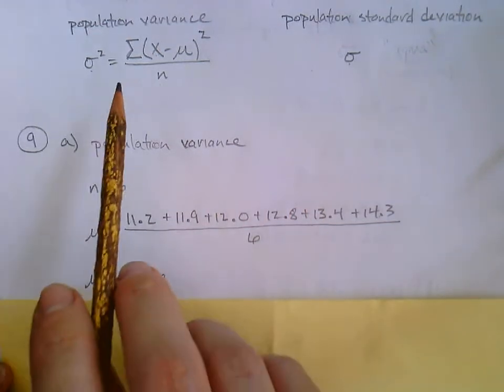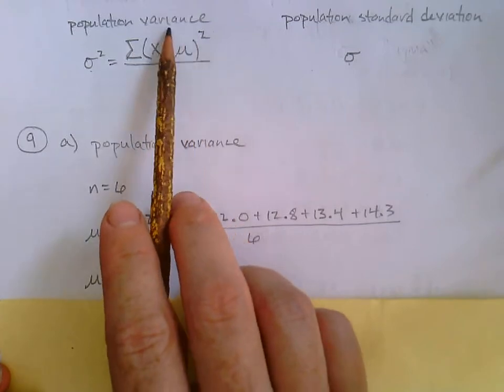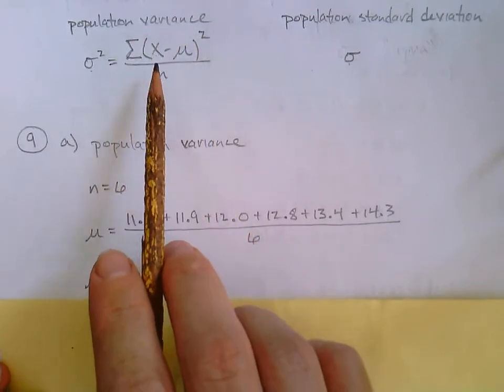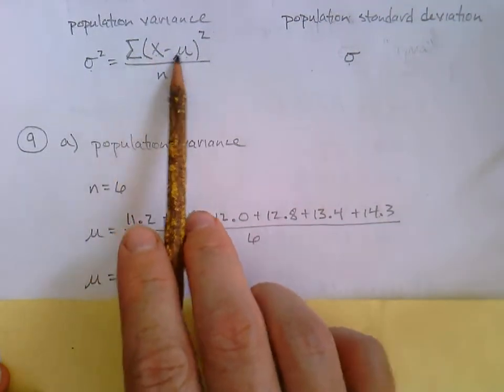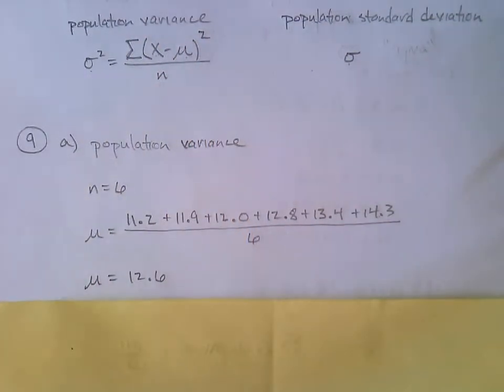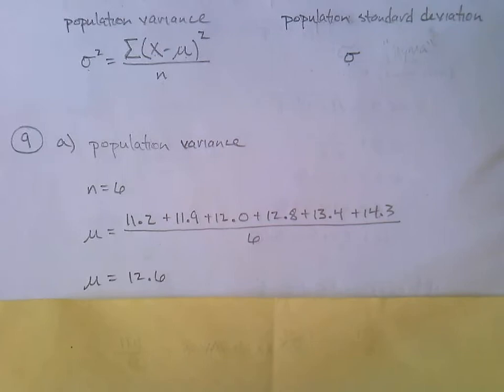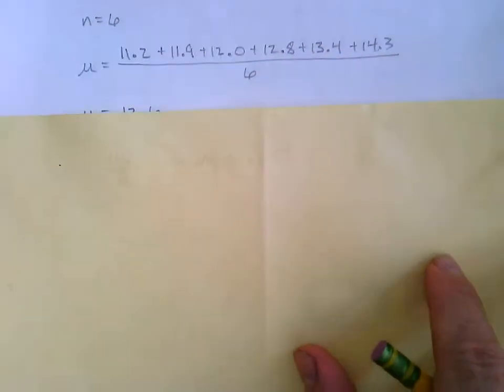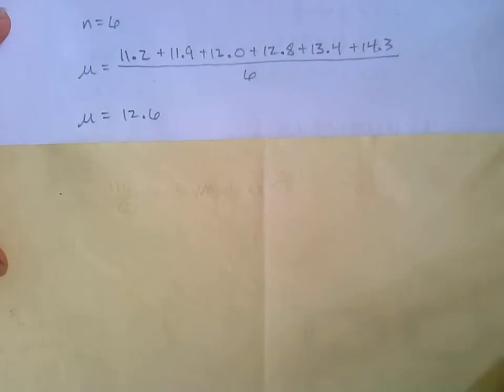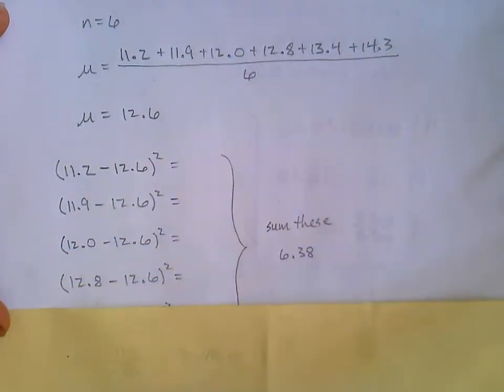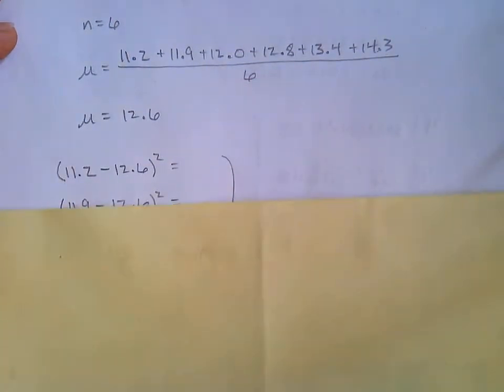Now we're going to do the numerator for our formula. We know that N is 6. We just figured out mu is 12.6. How can we get the rest of this? Here's where the big X comes in and the uppercase sigma. We're going to do these together, and I'm just going to show you. Maybe I'll just show you this part.